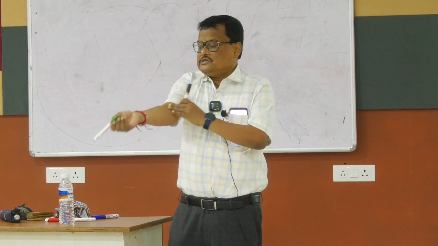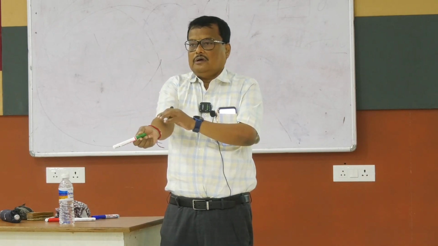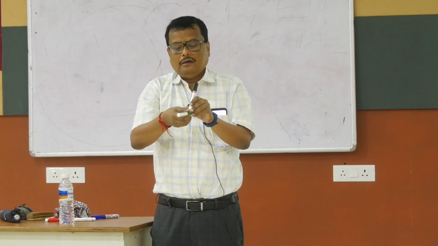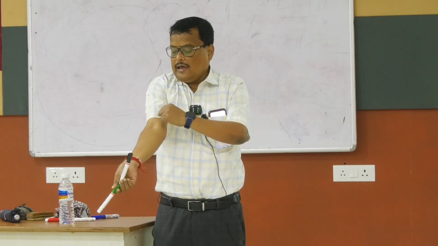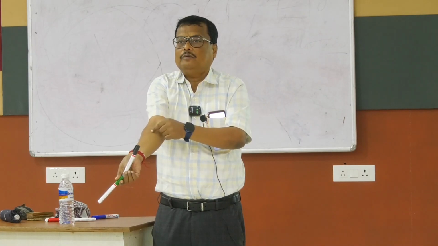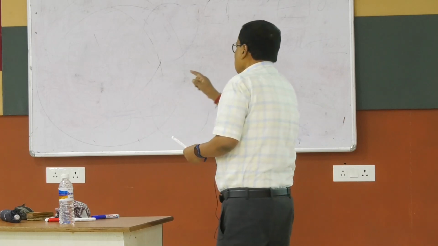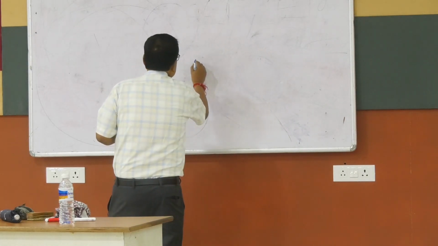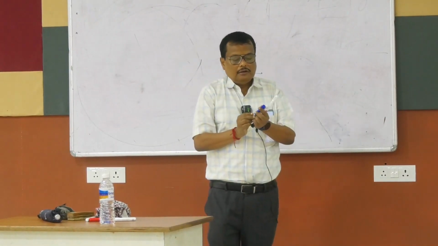Now, what is flexion? Suppose this is the elbow joint. The humerus, ulna and radius form the joint, and we assume that this is the angle of the joint. Angle means what? In geometry, the meeting place of two lines. So we call this the angle. Similarly, this is the angle.